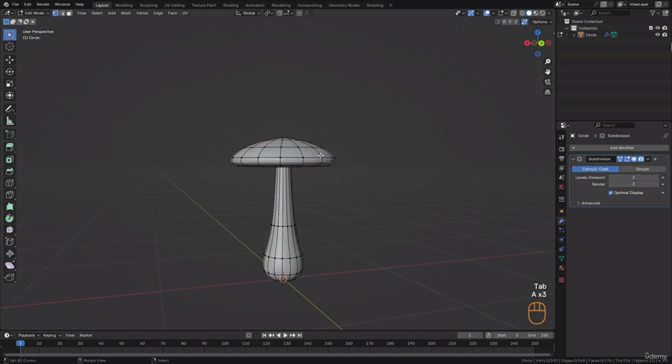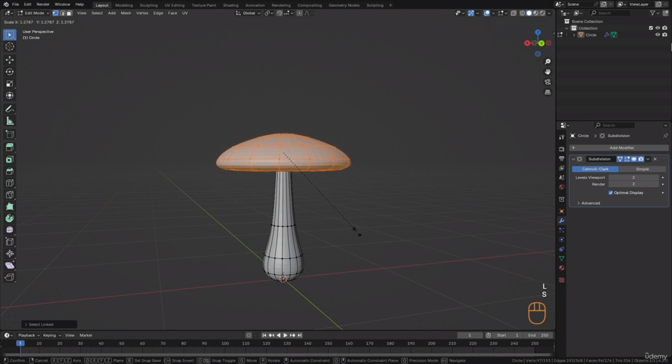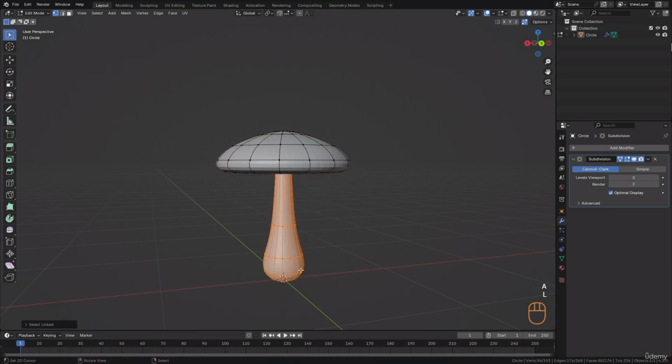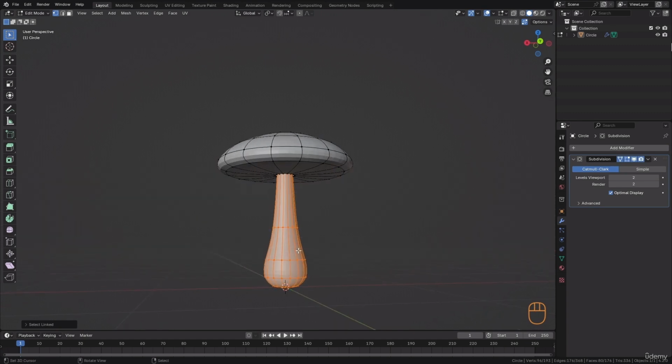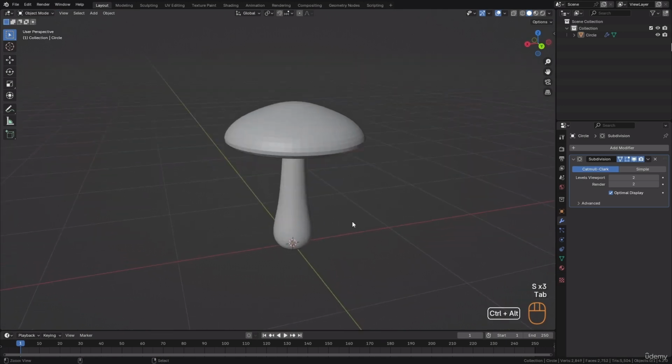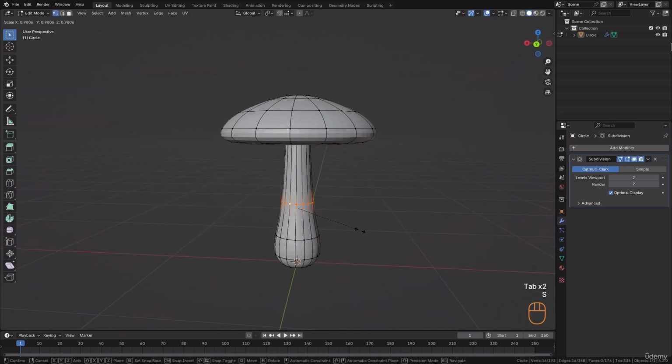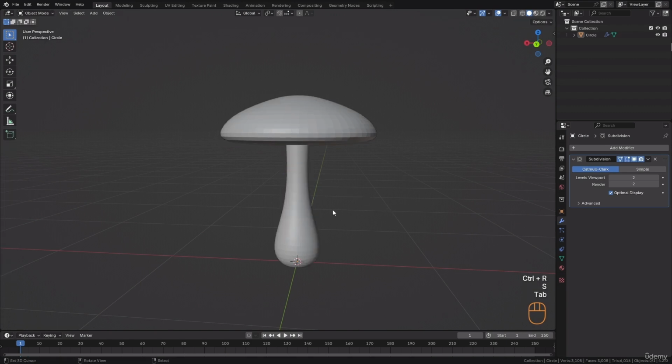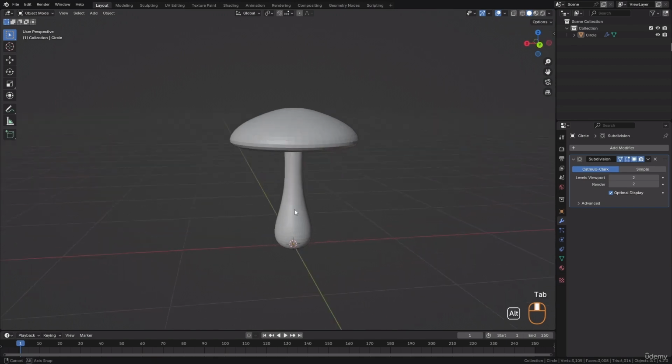We can improve it a little bit. We can grab the whole top part and scale it. I can also scale this stem. There's a shortcut, which is Alt-S, to scale in the direction of the normals. And so basically we're going to thicken it. I can make small adjustments this way until I feel comfortable with the shape of the mushroom. I'm going to make it a little bit thinner and put one more loop on it so that it's a little bit rounder here.